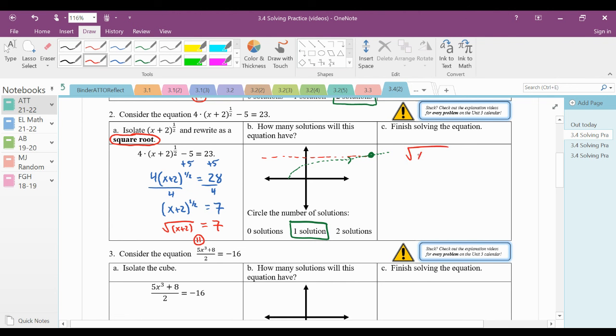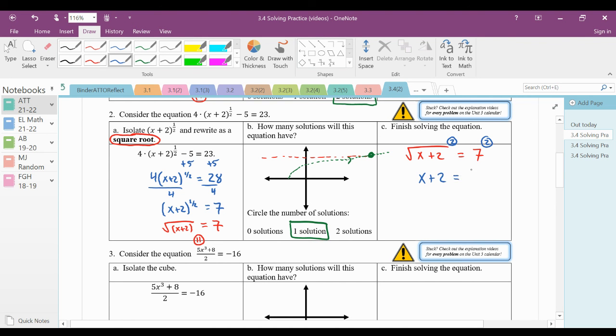So now when I go over to solve this, x plus 2 underneath the square root, with or without parentheses again, equals 7. To get rid of that square root, to undo that, we mentioned that we would raise both sides to the second power, or square both sides of our equation.